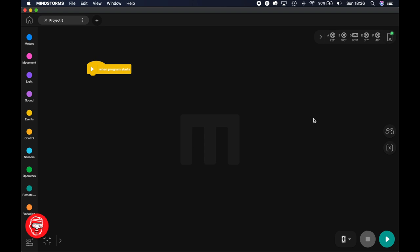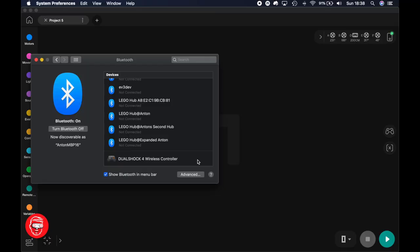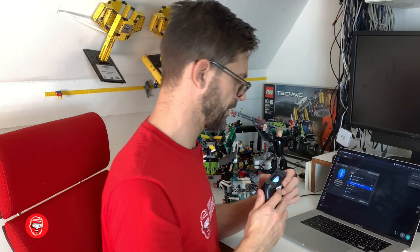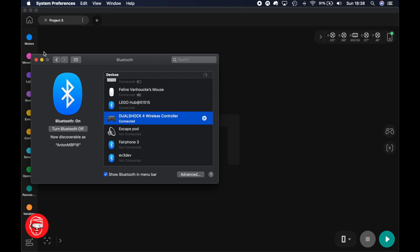Before we can start driving, I think I have to pair the PlayStation controller again. So I'm going to open my Bluetooth preferences here and pair the PlayStation controller. You can do this by pressing the PlayStation button and the share button, and then the light will start flashing. Cool. You can see that the PlayStation controller is connected when the light is shining with a constant light blue, and then it's connected. It also says connected here on the screen.